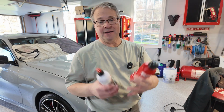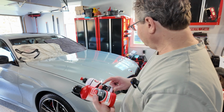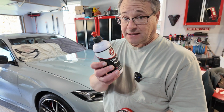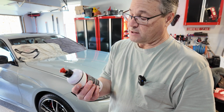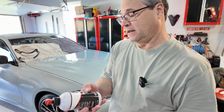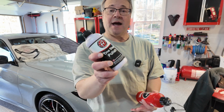So my bad, wasting a little time, but it did do a pretty decent job of cutting it. And if you really wanted to, I mean, this is not bad. If you wanted to clean your car up, polish it, and put a protection on it, it was impressive. Not bad at all. I mean, it didn't sling. I had no problems with the installation. So yeah, kudos to Adam's on this.